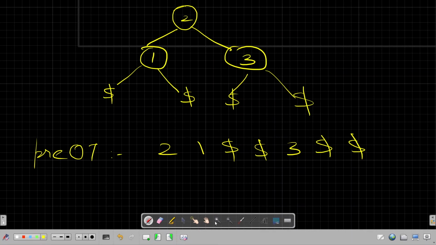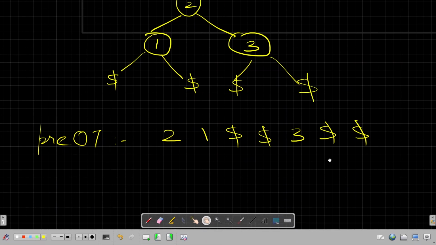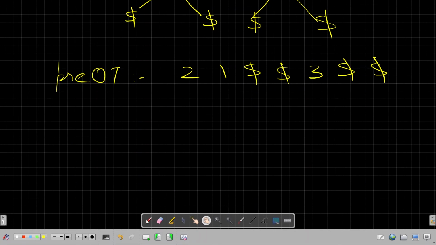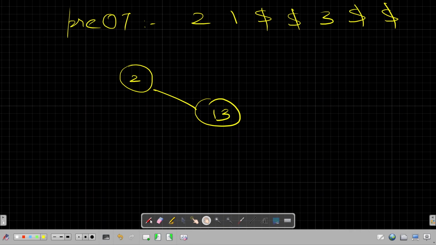Now, if there is a tree like this, 2, 1, 3, what would be its pre-order traversal using the similar approach? You assume dollar, dollar here, and a dollar would be here.